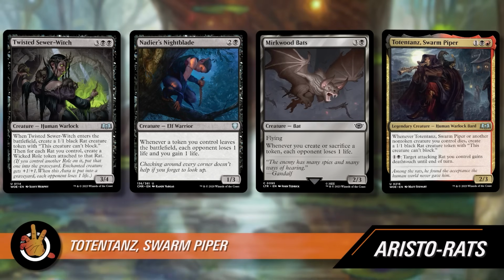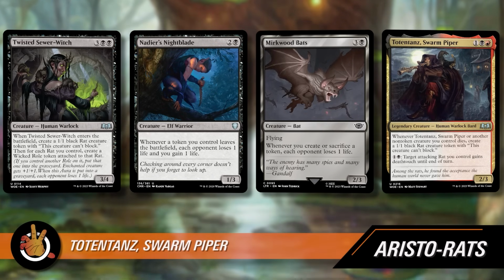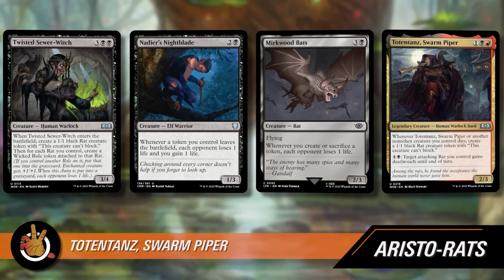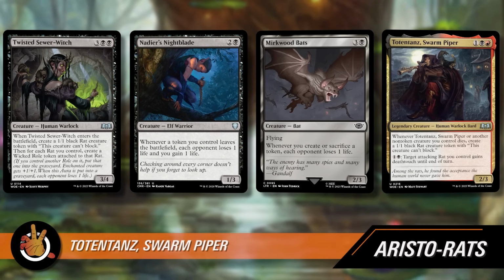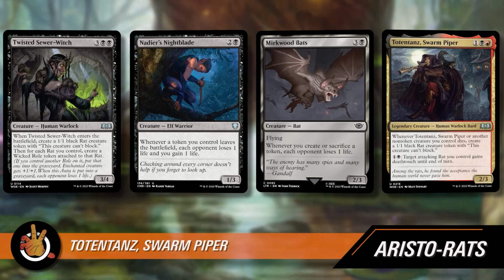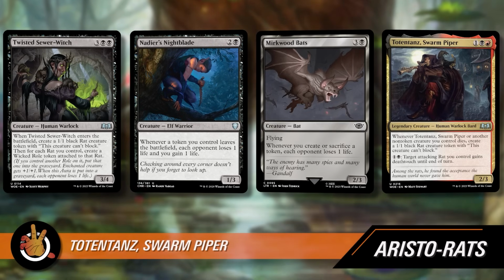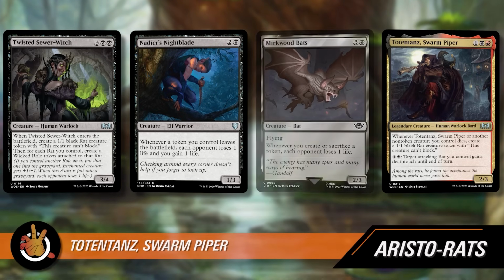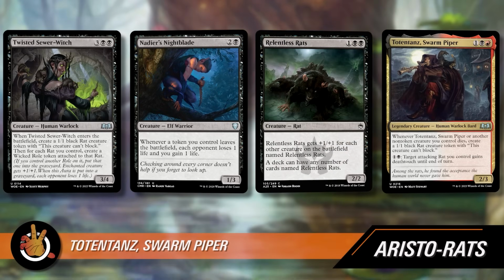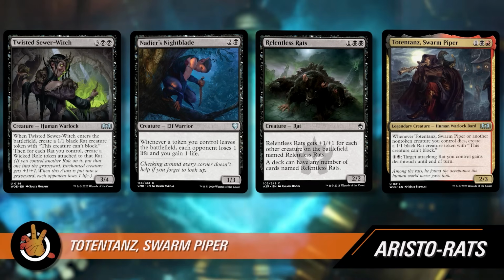Yeah, so now all of your rats have an additional drain effect on them, plus they give you an additional Aura that enters the battlefield for your Mirkwood Bats, or an additional drain trigger on your Nadir's Nightblade. Yeah, it's kind of cool. It's a cool combo. Five mana is a lot, and you do have to have a lot of rats already, but its name is Twisted Sewer Witch. Yeah, you could also just play a bunch of Relentless Rats in this deck, and when they die, you make the little rat tokens, right? So there's a lot of rats you can put into this deck.